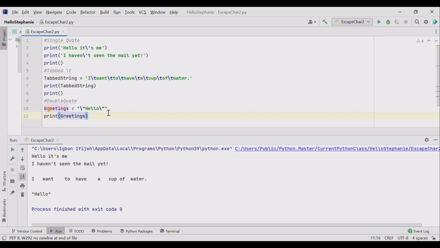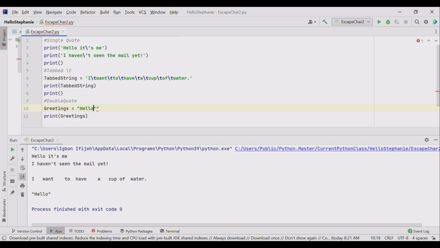So without putting that, the double quote would not be shown or would not be executed. Well, let's see if we can take it off, and we're going to see the result of that. Let's do without that. All right, so we can see the red line, which is error.